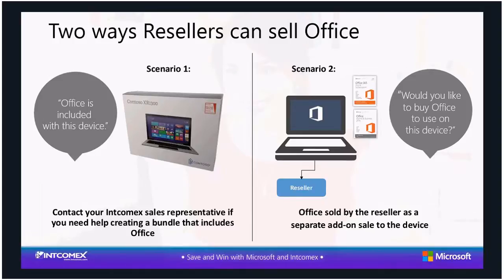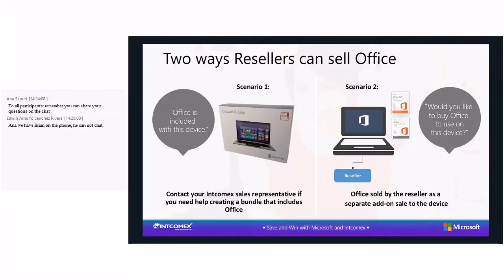So scenario 1 is Office is included with a device, like a bundle, right? Most customers believe that the devices already include the Office. I've been in the stores, and I know a lot of people have had these stories, that the customer comes back with the computer and says, I'm having problems with my computer, because they thought that the computer or the Windows already included their PowerPoint application or the Word. So when you add the Office to the computer offering, you're adding value.